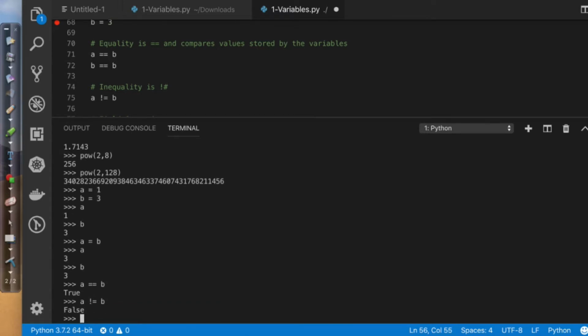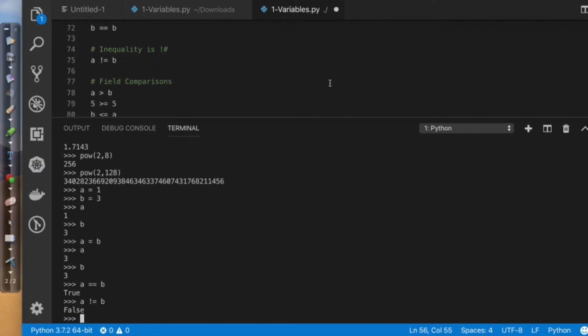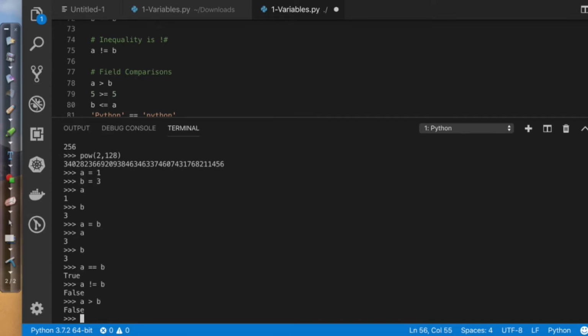So again, this is comparisons, and what's happening here is that we're comparing two values to one another, or more values to one another. And comparisons are usually pretty helpful for us when we start looking at implementing things like network programmability. Another thing I could do is say, is A greater than B? No. Is A greater than or equal to B?